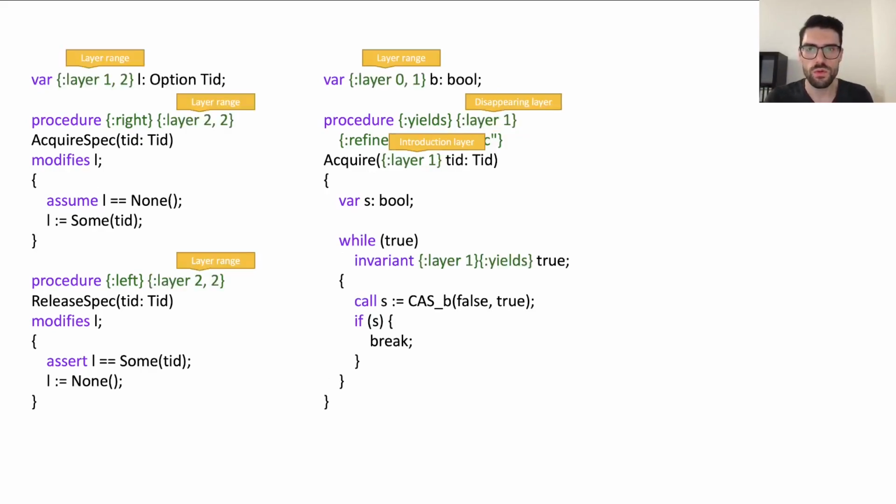To do so, we connect these different representations using layer numbers.